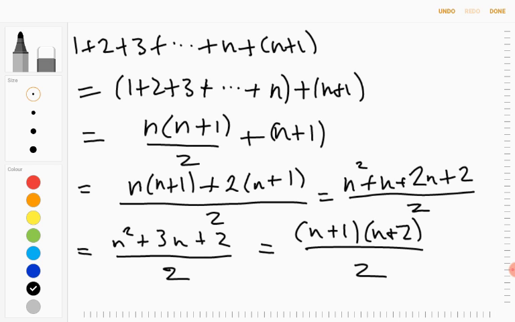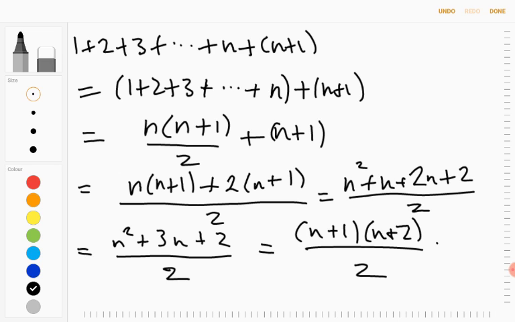And you'll note that n times n gets you n squared. 2n times 2 is 2n plus 1 times n, which is 3n, and then 1 times 2 is 2. So this factors perfectly into n plus 1 times n plus 2 over 2, which is the exact formula that we needed to prove. So this demonstrates that the formula holds from n to n plus 1, so it works infinitely, as we discussed in the last video.